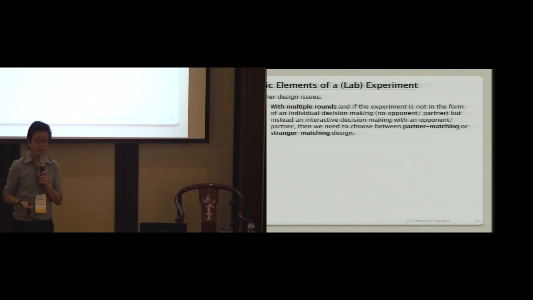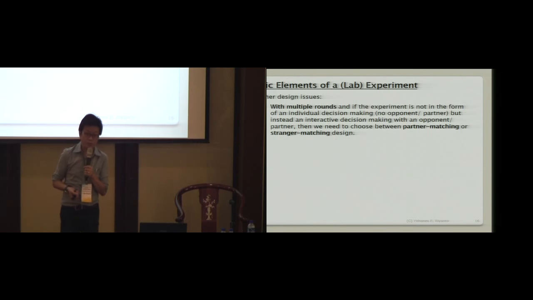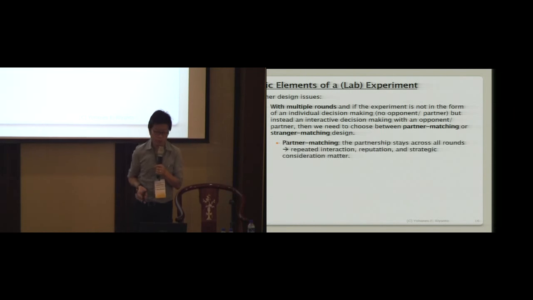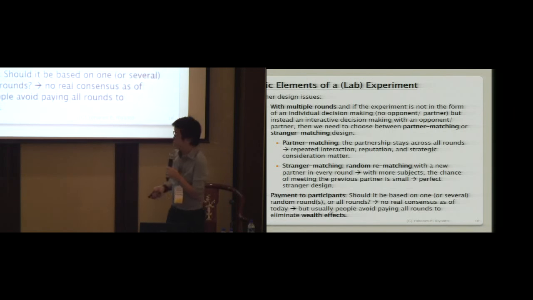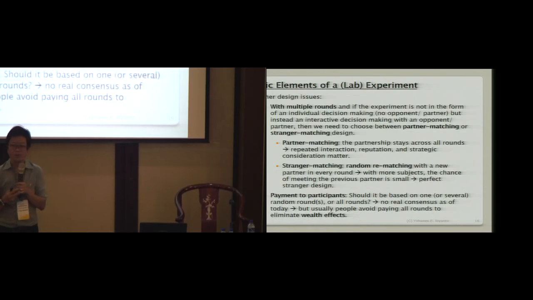So game theory tells us that if you know that there is an end point termination, you will never be able to sustain any contribution, so you will have 0 contribution. If you randomly rematch them, you have repetition of one-shot interactions. So that's something that you might want to do. So that's partner matching and stranger matching. So payment, and this is important in light of the study on the willingness to pay.